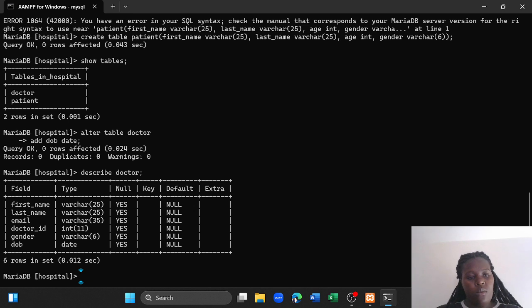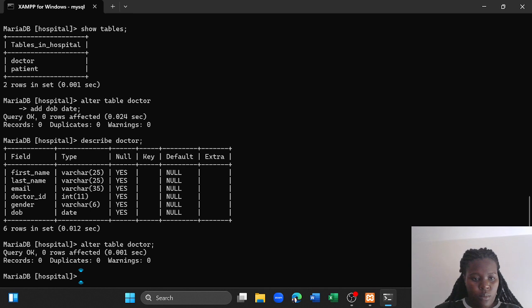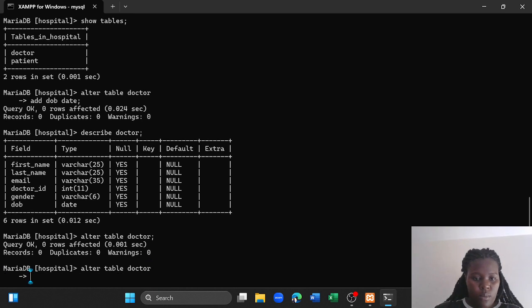So now we are going to use the alter command to change the name of a column. You alter the table doctor, and then change the old name, and then you put the new name.